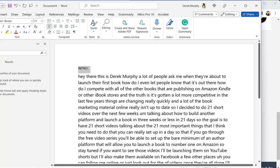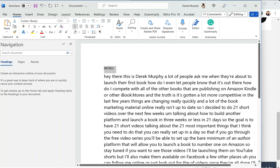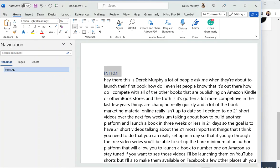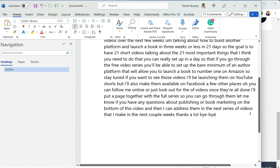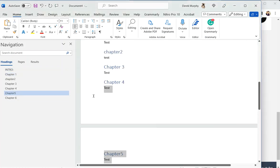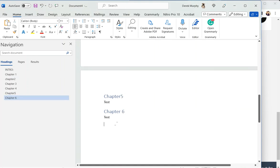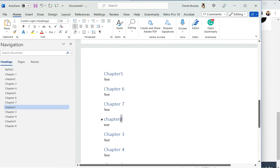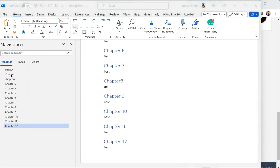I want to make sure I put them in the right place, so it's going to be easier later. For formatting, I usually use Word, where I'll choose an H1 style, and then it'll show up over here in my navigation pane. And I might even pre-build this out a little bit by adding chapter 1, chapter 2, so I can keep track of where I am. It'll go a little bit faster. I put in about 6 chapters, and to make this faster, I'm just going to copy paste this down here and then rewrite these. There's actually 21 chapters, but here's about the first half. I'm just going to do that real quick.